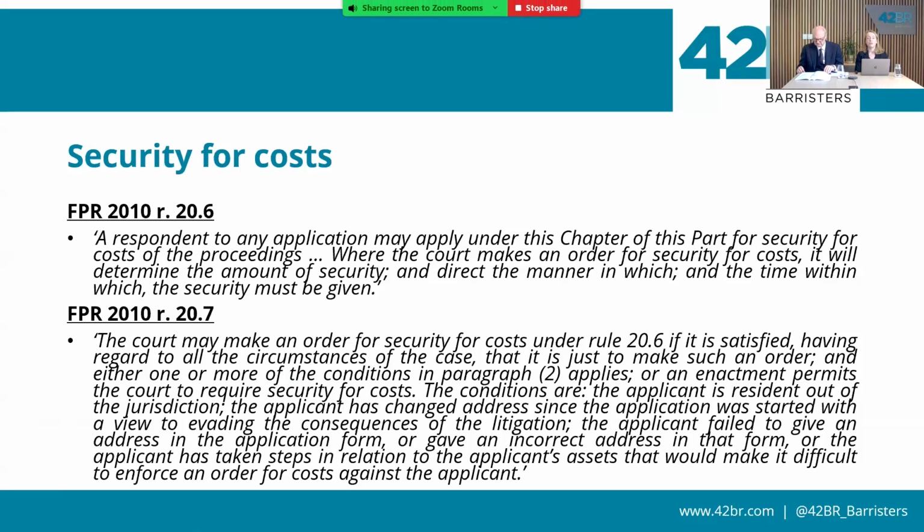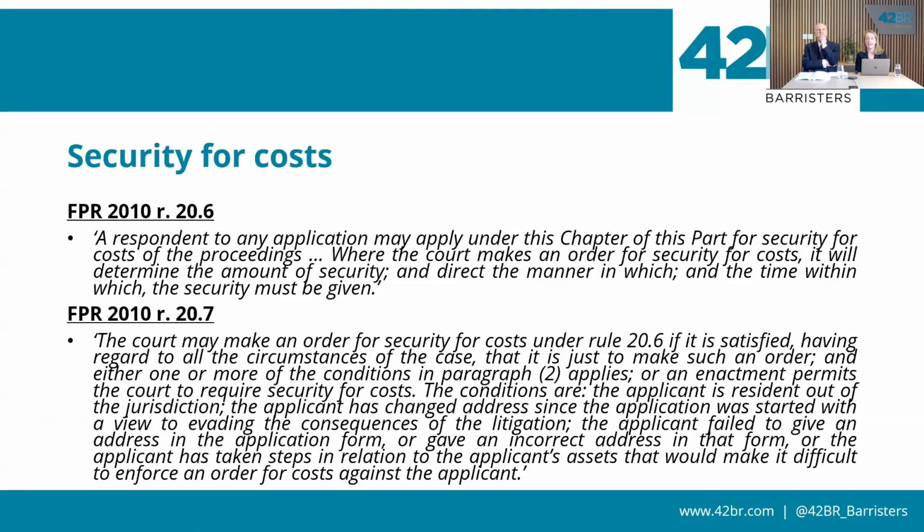Okay, so moving on to security for costs. Now, this is quite unusual, but it is interesting to consider and may well crop up in your practice. The rules in respect of security for costs are from the Family Procedure Rules, and we're looking at Rule 20.6 and 20.7. So 20.6 tells us, and this only applies when you are the respondent.